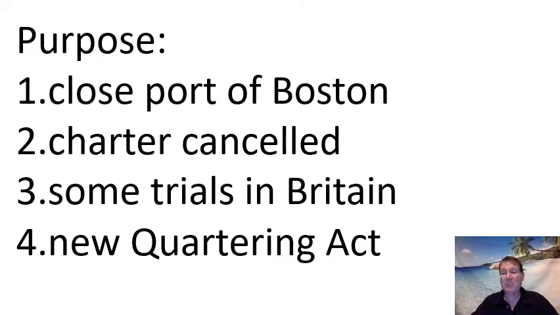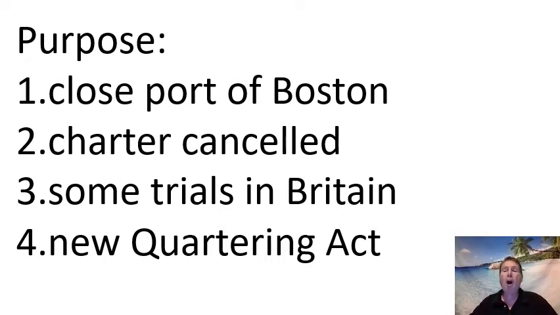So until that tea's paid for, your port's closed. And of course, it's a port city. So a large portion of the 16,000 people in Boston depended upon the port. They depended upon their jobs. They might have been rope makers, sail makers, they might have repaired stuff on the ships, they might have been dock workers, or warehouse workers, where you unload your stuff from the ships. So a lot of jobs in Boston depended upon the port being open, but now it was closed until the tea was paid for.